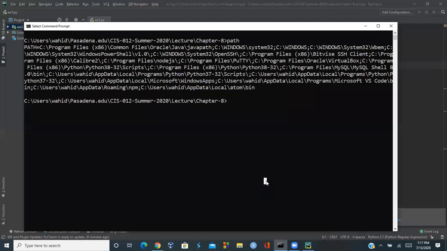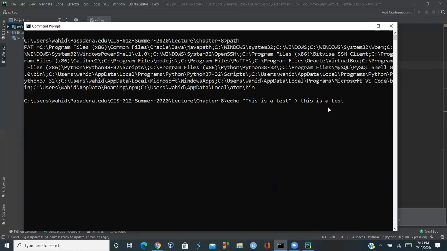If I just say move, let's say I say type or echo "this is a test" and write it with a greater-than sign, the system, if it is Windows, might create one file called "this is a test."